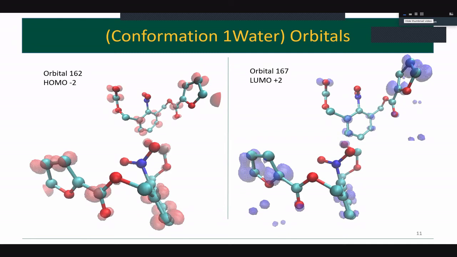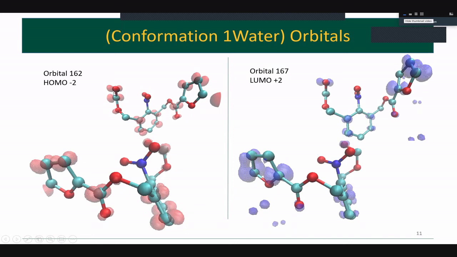I did need to show the orbitals as an example of possible trend finding, in this case conformation 1, which is the water, and you can see the different orbitals. I'm going to explain that on the far left, where it's red, these are two views of the same molecule, and it's the same for the portion on the right. I just wanted to give you a different view of the same molecule and the orbitals involved, and see how there is a difference between these different orbitals.